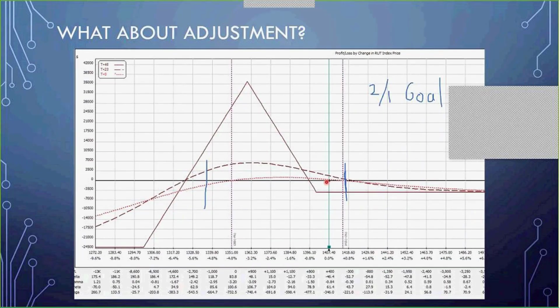As an example, here's your traditional broken wing butterfly behind the market. I'm sure this looks relatively familiar. I don't know what you've gone over, Tim. But where would you want to do something in this trade? Well, the systems that some people tell you, to say, make sure you adjust, blah, blah, blah. The reason they're doing that is because the risk to the downside or the risk to the upside is greater than the amount of profit potential that the trade even has.